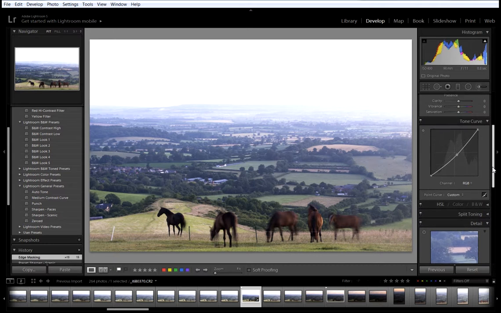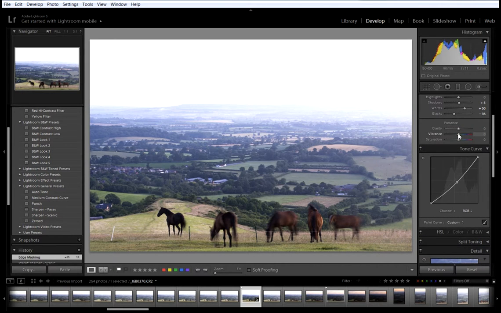And now I just come back up. I'm going to just add a touch of vibrance into that. Not much, but somewhere around about 10 plus 10 I think. And I'm now ready to export that picture. Just ignore the top portion of the frame, we're only concerned with the lower bit where the horses are.